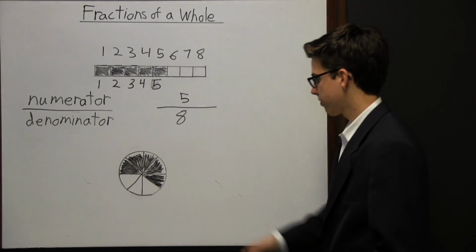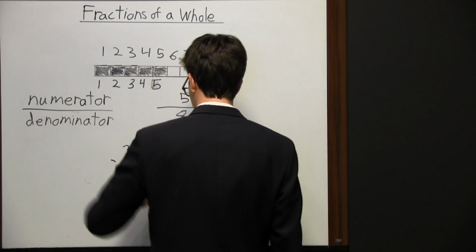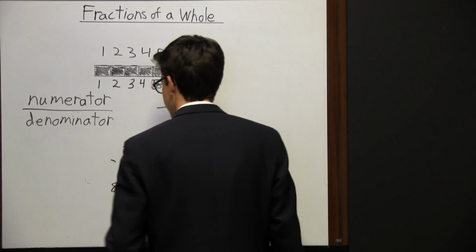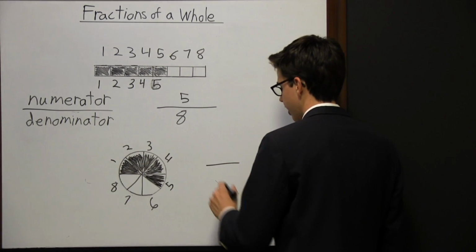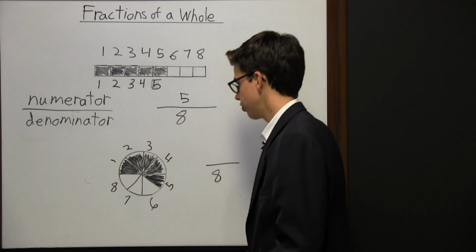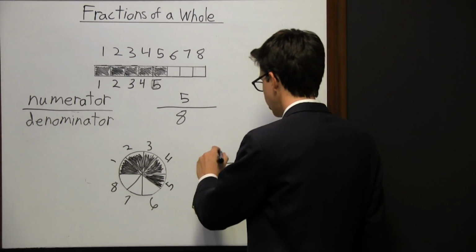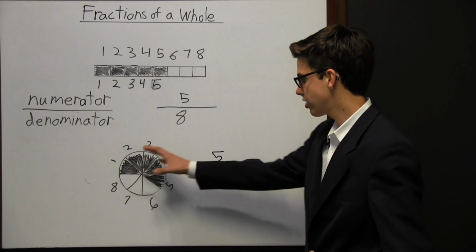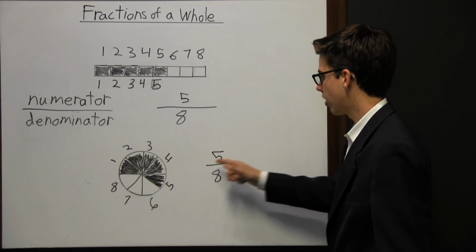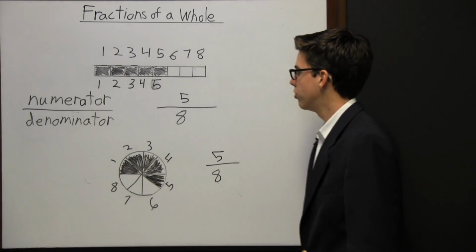So right here we have a pizza. And so let's count the spaces of this pizza. 1, 2, 3, 4, 5, 6, 7, 8. So again, if we're doing a numerator and denominator, we put 8 in the denominator. So now we need to count the shaded regions for the numerator. So there's 1, 2, 3, 4, 5 shaded regions. So here for this pizza, there were 8 total pieces, so 8 is the whole, and then 5 is how many are still there. So there's 5 pieces of pizza still there, so 5 goes in the numerator.